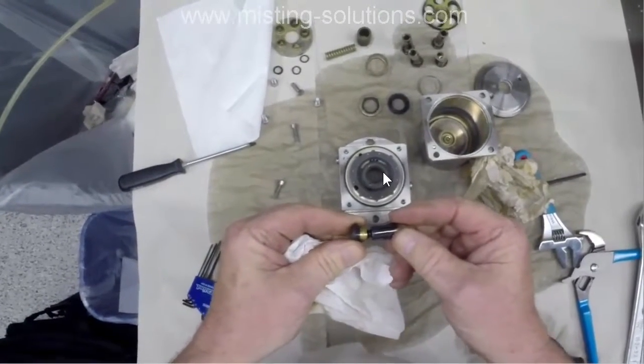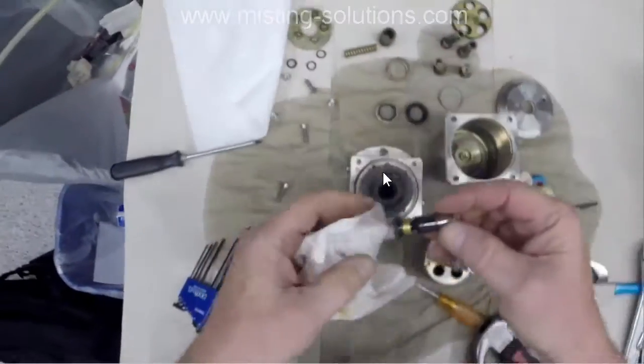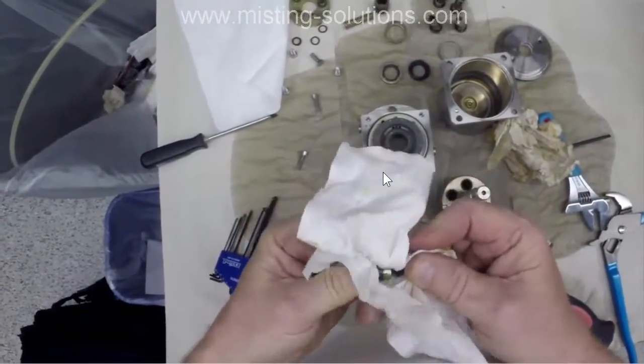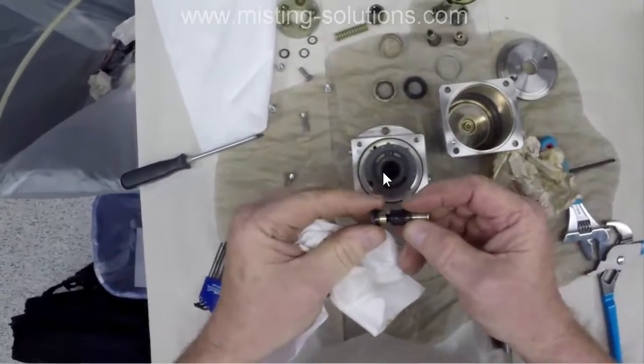Good 1/4 to 3/8 of an inch, and that's supposed to be tight fitting. So, all of these pistons within there had a little bit of slop, but that one was the worst.